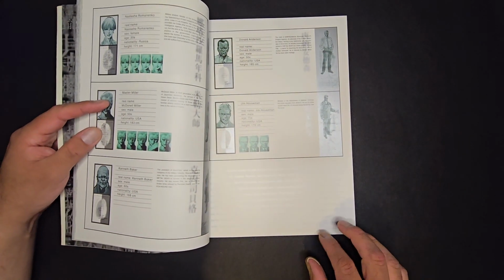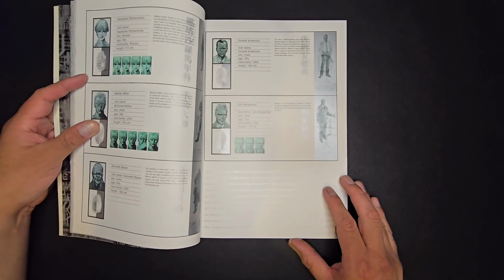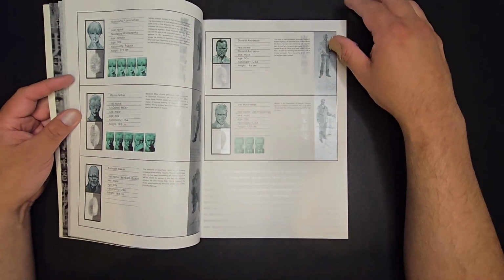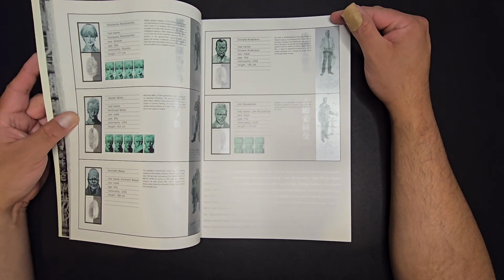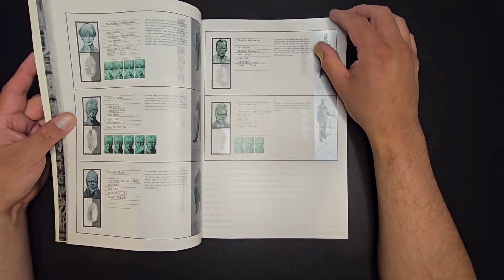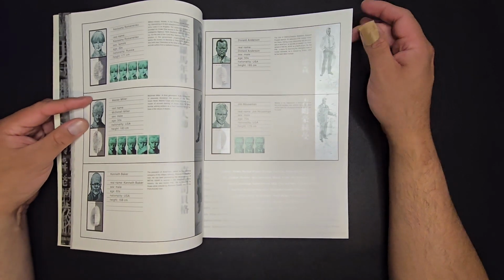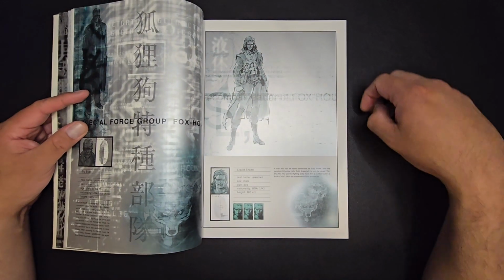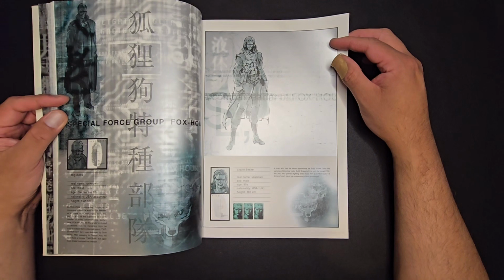Also, the printing, like silver, this gray that's got this sort of sheen to it, beautifully done. Master Miller. So cool the way that he does his character design, the portraits. Liquid Snake, the opposite of Solid Snake.